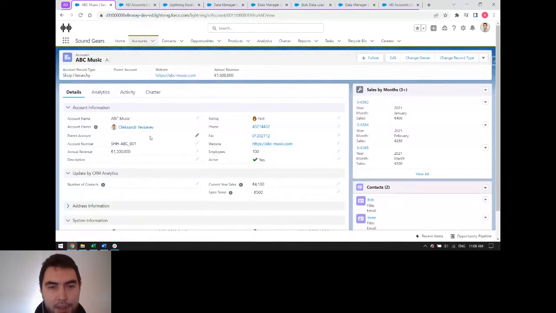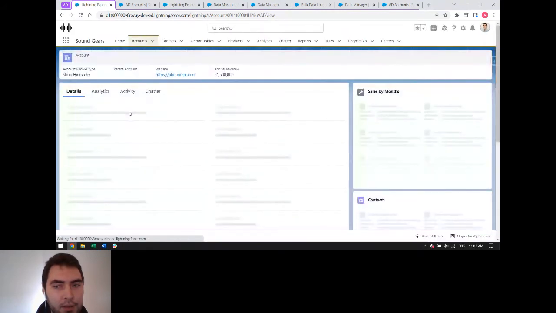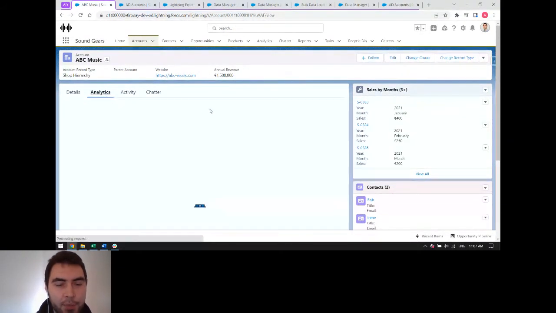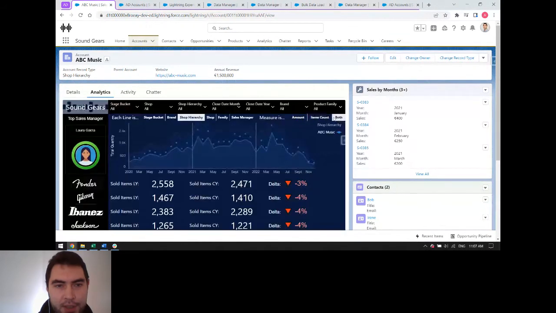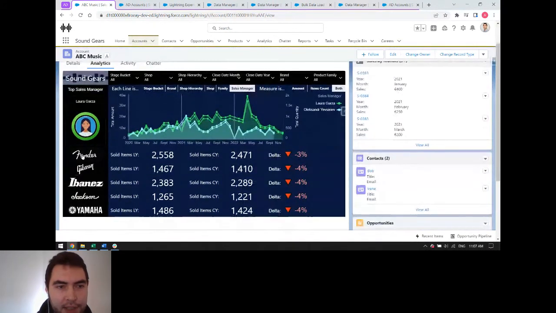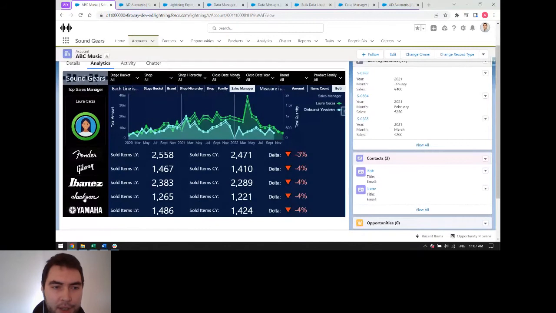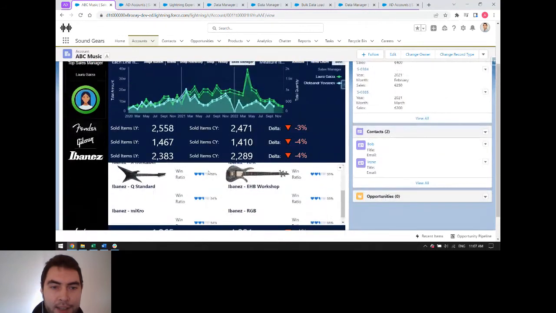Here we have some data. Let me refresh the page. So we have some fields, etc. We have an amazing dashboard under the Analytics tab where you can see the opportunity pipeline per stage, per brand. We can click it, show different measures. So it all works. Also some trends by brand. Also, we can expand each brand and see the model numbers. So that's cool, but it's not the topic for today.